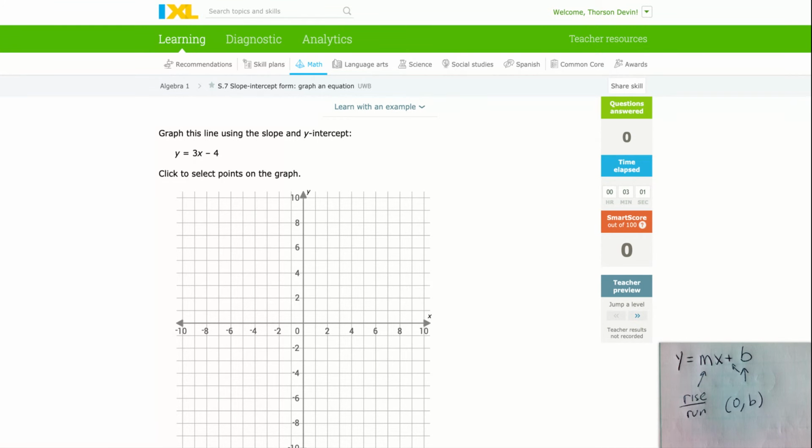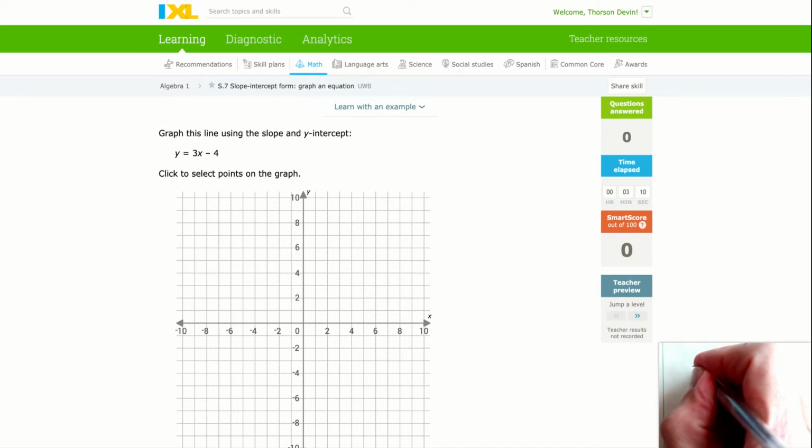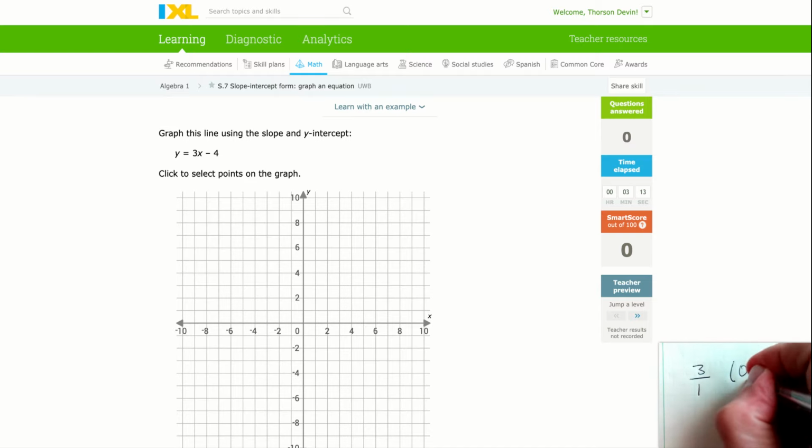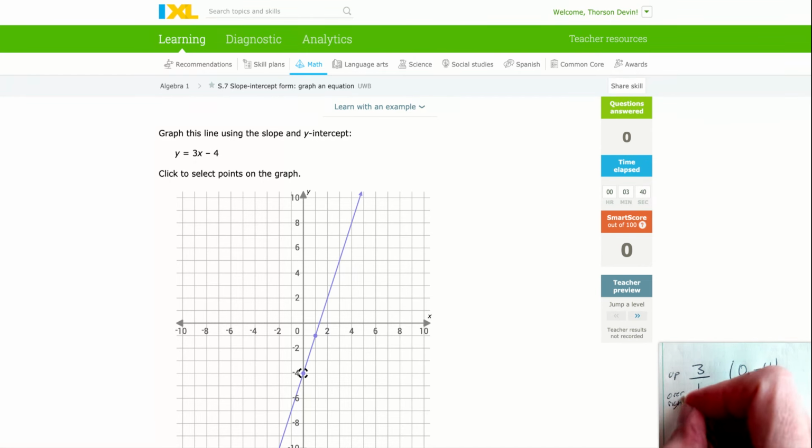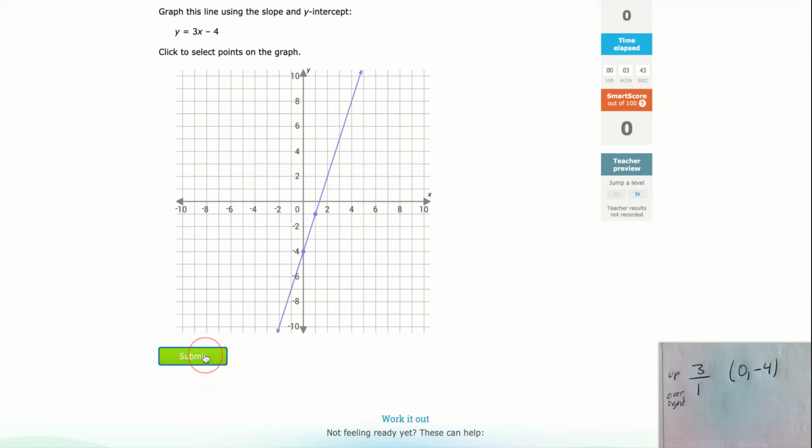So for instance, this first problem here of y equals 3x plus 4, first thing I'm going to realize is that my slope is 3 over 1, and I go through the point 0, negative 4, because I include the minus sign. So come down here to negative 4. Now I do a slope. Remember, the top number is how much I go up. The bottom number is how much I go over. So I'm going to go up 1, 2, 3 from this y-intercept, and I'm going to go over 1. Both are positive. If positive means to go up, positive means to go right. And then I hit submit, right?